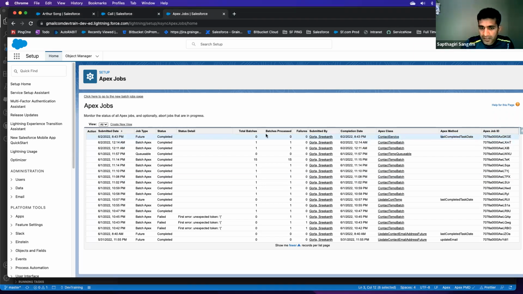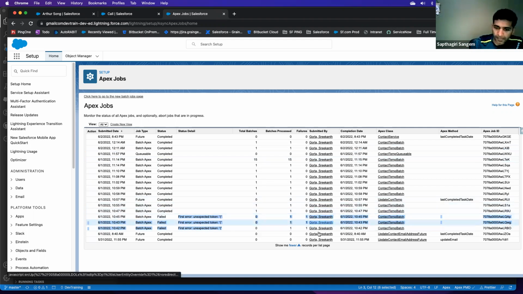If anything goes wrong, because it is happening in asynchronous mode, for example when I was trying something there was a syntax error, you don't know about it as an end user. When you execute it, you run the trigger, and the trigger passes to a different context. The end user won't even know an error happened. So the developer has to go back and check what happened to this future method, or batch method, that I wrote and that ran into some problem. That's where we have to come and check these details.